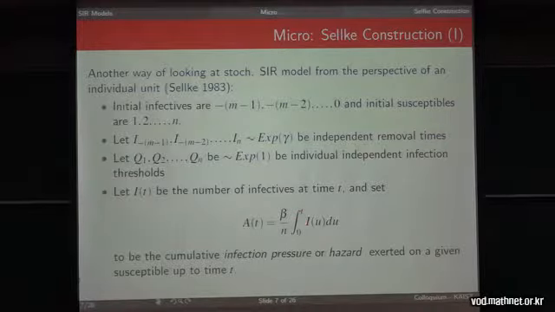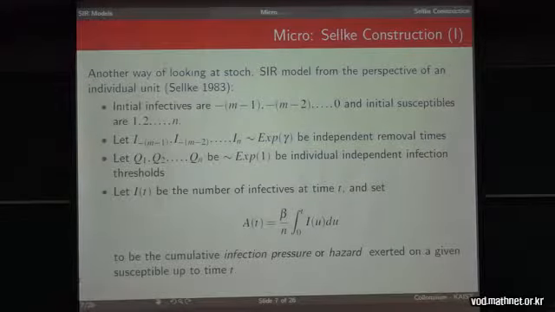And then let's define this object. It is a cumulative function that adds up, to time t, all the individuals that are infectious. This is a step function, which will increase or decrease depending on the number of individuals in the I state, including the initial m individuals. You can think about it as some kind of cumulative infectious pressure. This is called the cumulative hazard function in survival analysis. But the twist here is that this quantity is random. So this is actually a stochastic process.